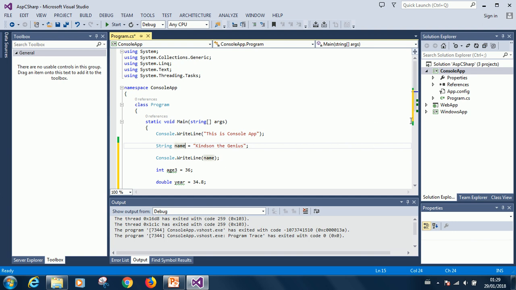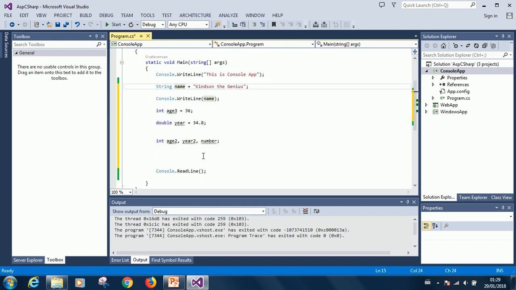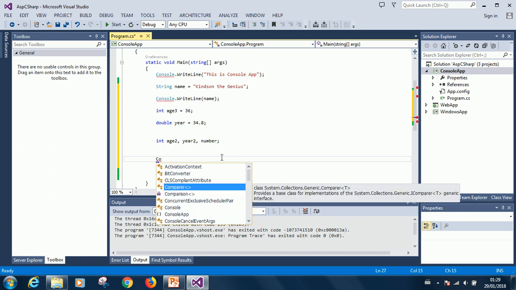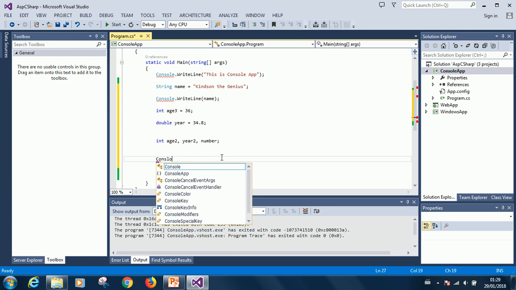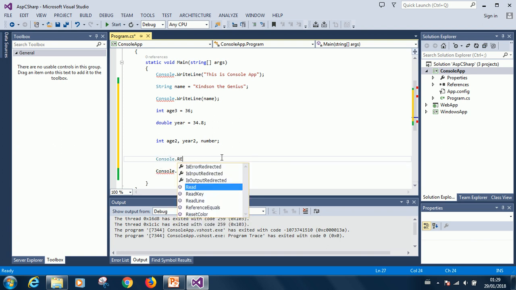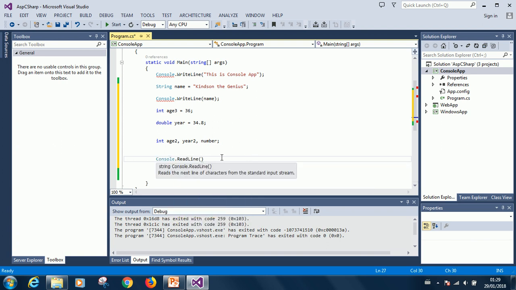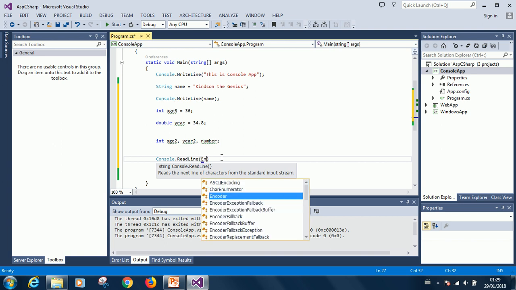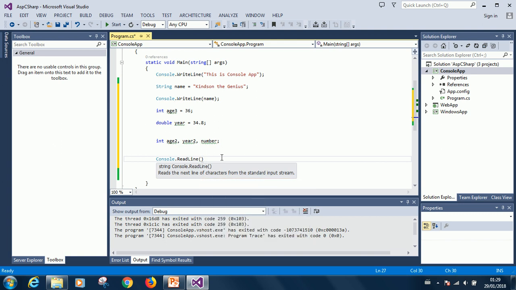Alright, how do we get user inputs from the console? Now I'm going to ask a user to enter his age. So you use Console.ReadLine. Console.ReadLine waits for a user to enter an input.